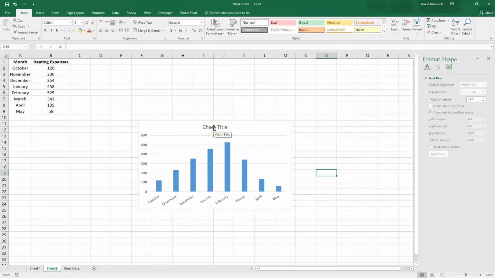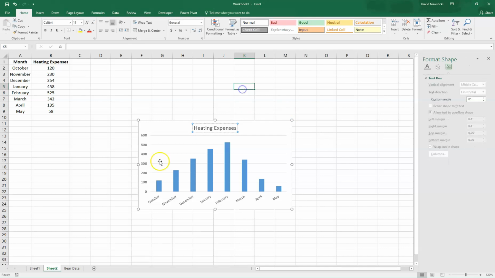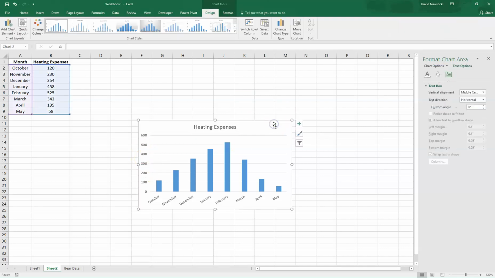You can also change the chart title by double clicking on it and changing it to heating expenses like that. We can add labels to the y-axis if we want. Click on the chart and then click over here, you see Add a Chart Element.